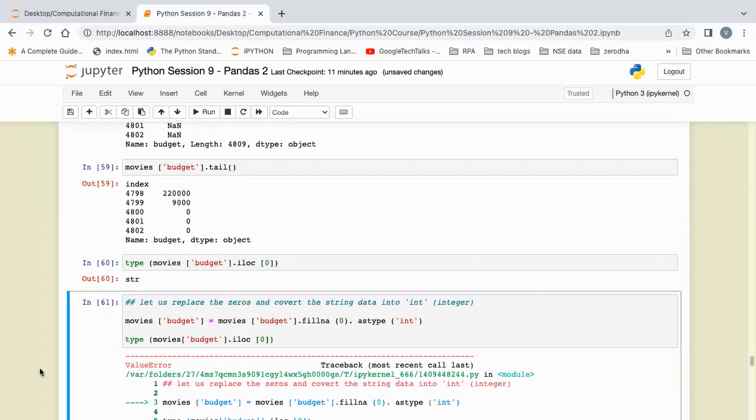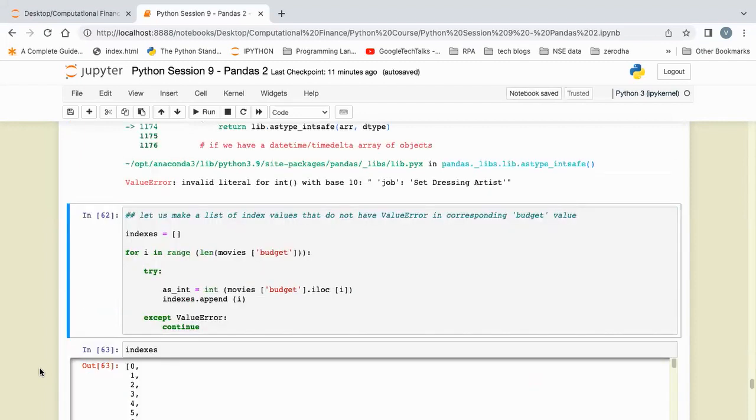And it did not work, it gave us value error. So the budget column definitely has a lot of value errors, and we want to remove them. So how are we going to remove them? First step would be to identify the errors, right? Which values are the errors?